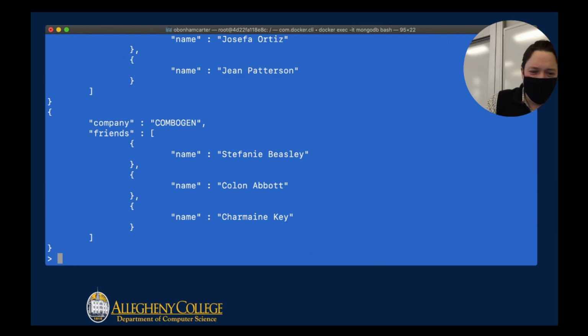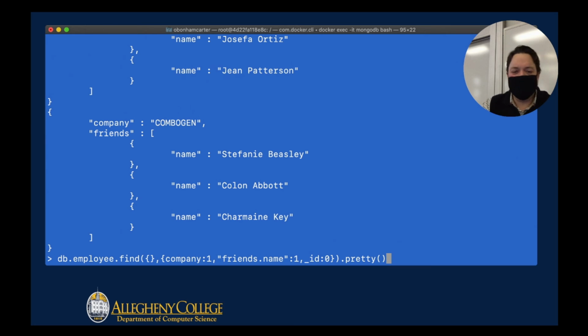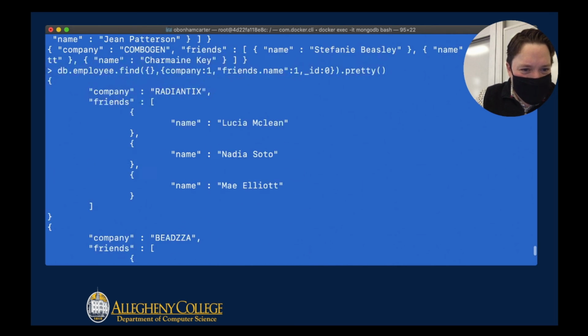So again, what I'm doing is I've typed in this command here where I'm saying show me the company for each. As you go through each, as you're looking at the whole collection in general, go through the country data, whatever they have there, show me that information. Find the friends' names information and show me that, and don't show me the ID information here. And so let's see what we get here. I'll go to the top here.